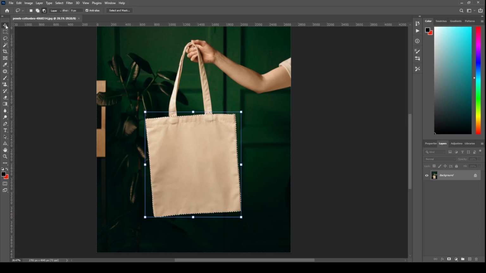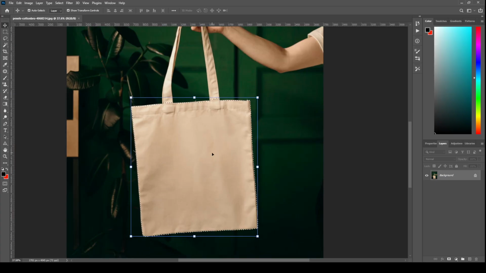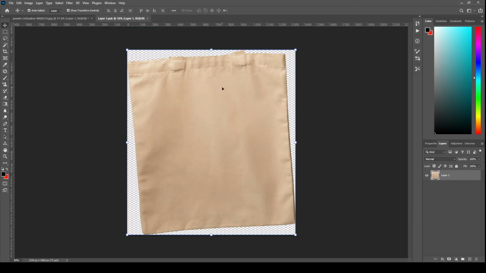Finally, let's convert the duplicated selection to a smart object. Smart objects in Photoshop are tremendously useful as they allow you to make comprehensive changes and adjustments without permanently altering the original data. To do this, right-click on the newly created layer in the Layers panel. A menu will pop up, find the option labeled Convert to Smart Object, and select it. This process is integral to creating mockups because it preserves quality and allows for easy-to-edit attributes and scalable designs.